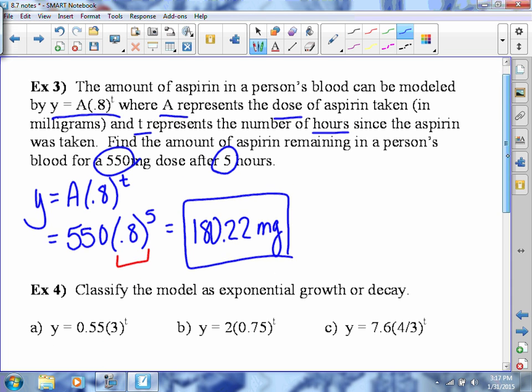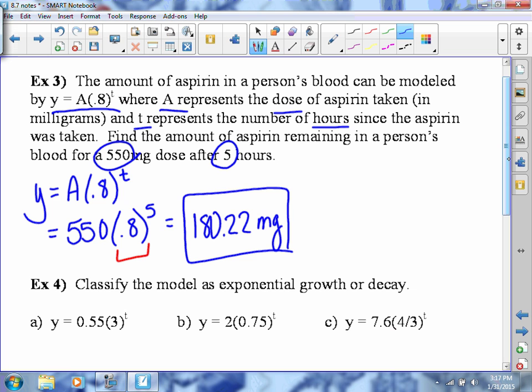So in your homework for tonight, you might see more of these modified equations where they're giving you a similar format, but they're giving you a little bit more of a structured equation to start with, and then you still have to find a few pieces of information to plug in. But it's going to follow a very similar pattern to the exponential growth and exponential decay equations that we've been working with.